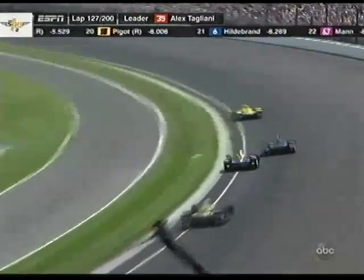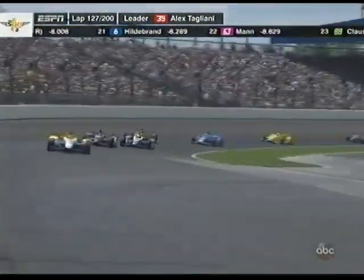Single file north short chute here at the Indianapolis Motor Speedway, and Tagliani, who started 33rd, still with the lead. Pretty nice move by Rossi down the main straightaway, side by side. Alexander Rossi wants the lead here in Indianapolis. And Rossi's going to get it, but he's got a lot of company. I mean, a lot of company. He's got the 98 car of Rossi right, and Tagliani right with him right into turn 2. Yeah, Tagliani shut the door.